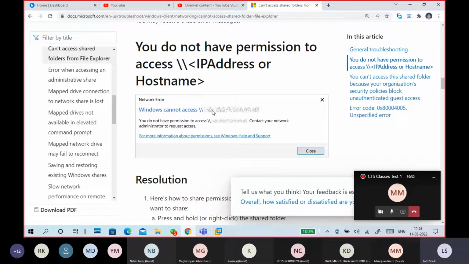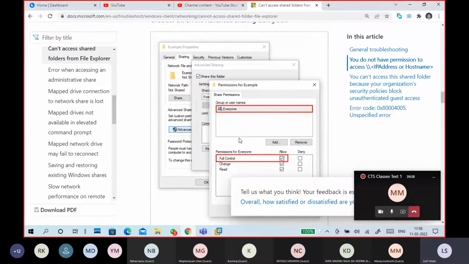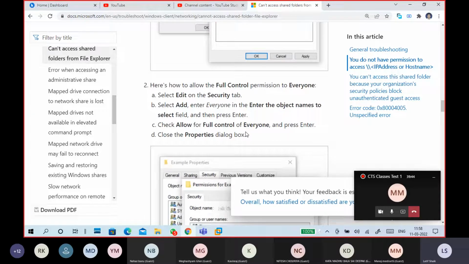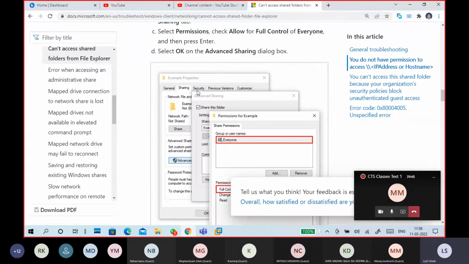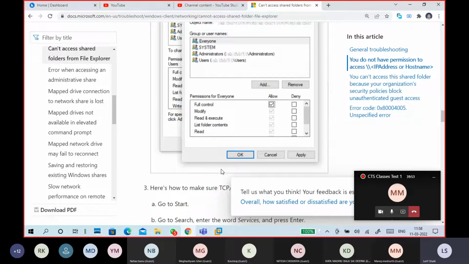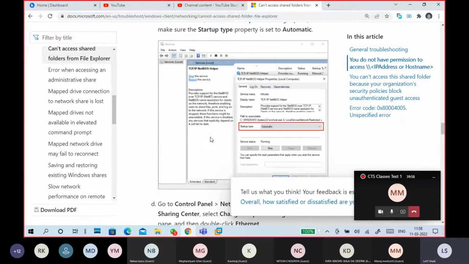If you got this kind of error, it may be because you are not giving full access control. Maybe because of that also you are unable to access. So how to give full access in both sharing and security also. If you give full access in security, it is possible.